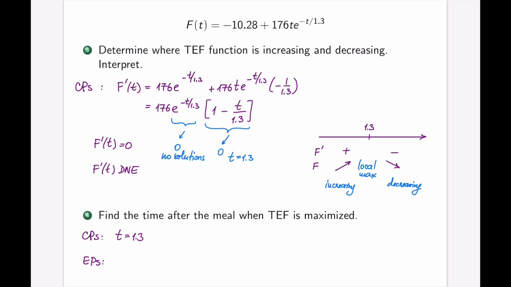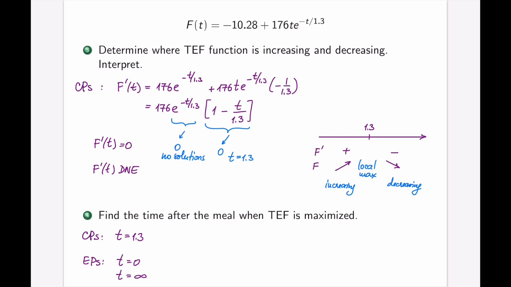And in terms of the endpoints, I can think of what happens right at the beginning of the food consumption and what happens eventually. So maybe if we didn't have real life experience, maybe one can hypothesize that after the meal, the metabolic rate is forever climbing and increasing. Let's see if plugging in these points will confirm or deny such a hypothesis.